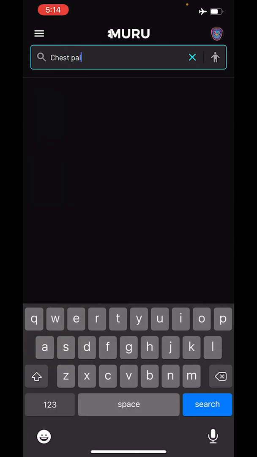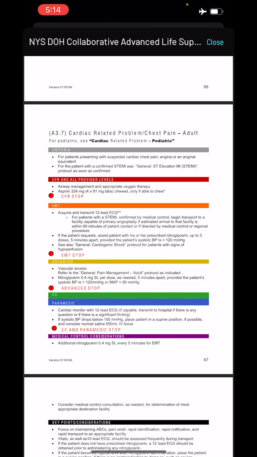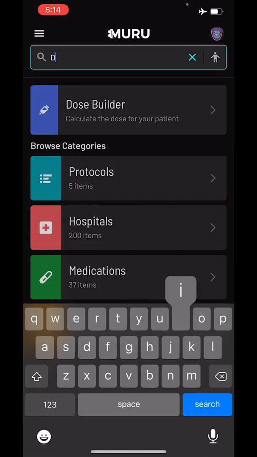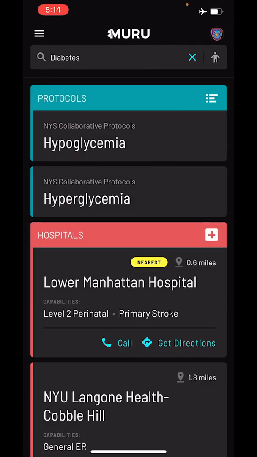Simply type in the name of the protocol and click on it, and it'll bring that protocol right up from your protocol set. If you try and type in the name of a protocol, but it turns out not to be the correct one, it'll recognize what you're searching for and find you the protocols that most closely match it.